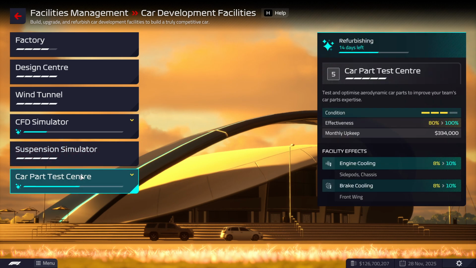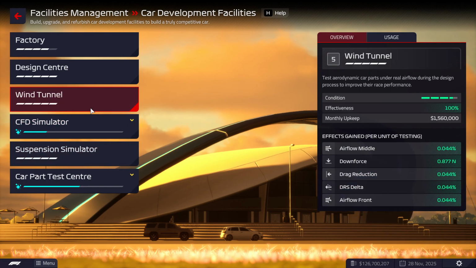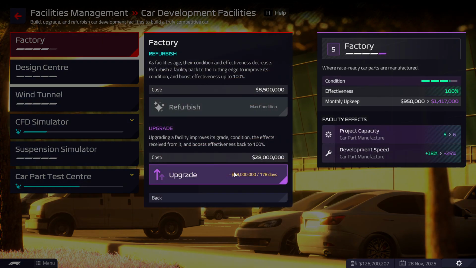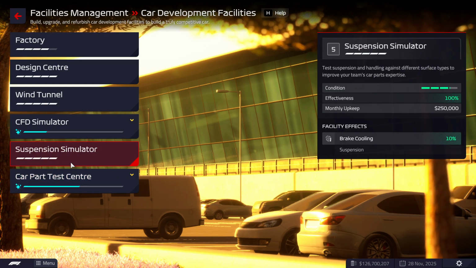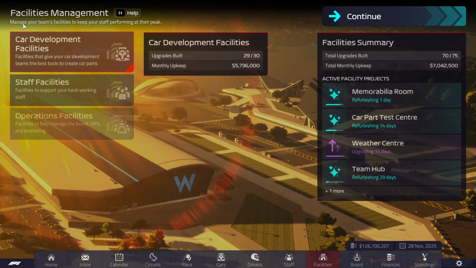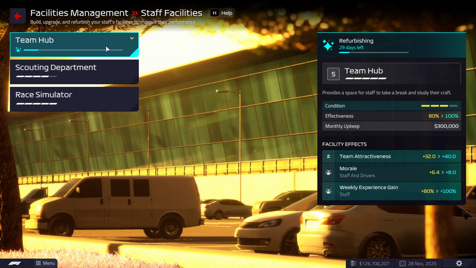It isn't that expensive in upkeep, 334 and 250 versus say 1.3 million, 1.5, 1.3 million. I believe this is even 1.4. So they're nice to upgrade, but I would still just hold on with these until later and your more important buildings have been upgraded.